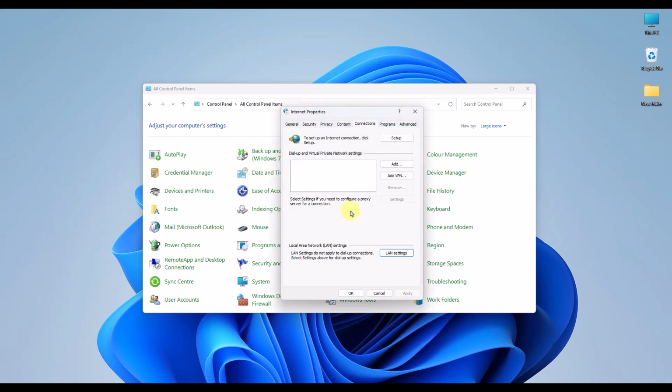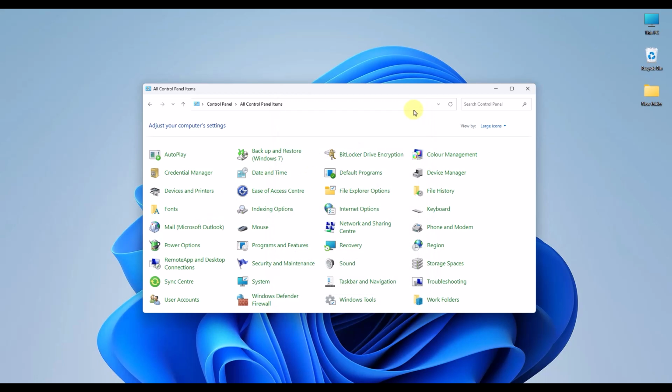This step is crucial because a manually configured or misconfigured proxy server will completely block your computer from communicating with the outside web, even if your local Wi-Fi connection to the router itself is perfectly strong. If you don't see the Connections tab right away, make sure your control panel view is set to large icons or small icons instead of category to easily find the Internet Options menu.